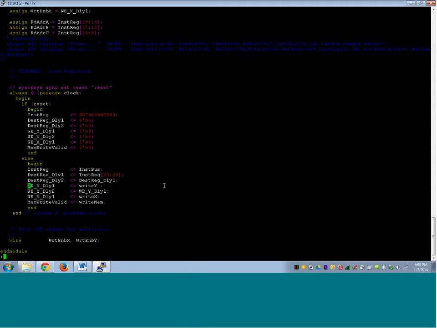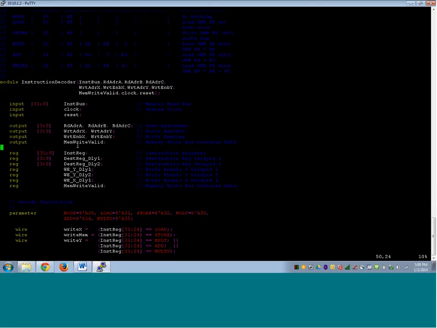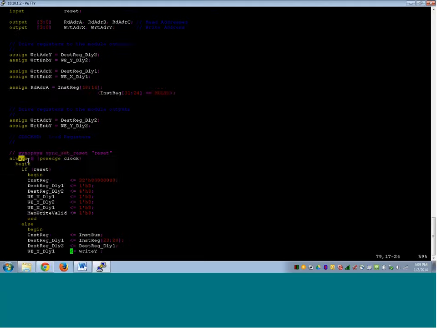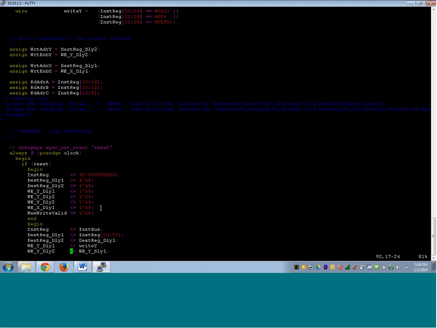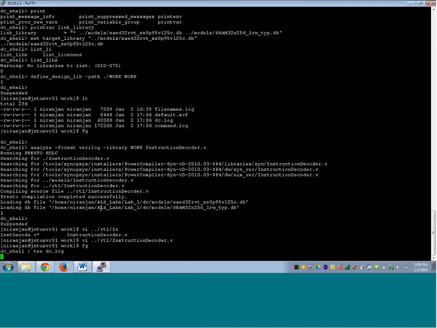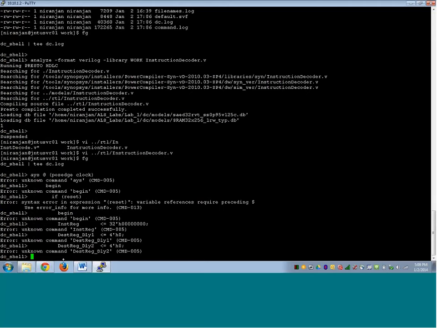This is the RTL, this is the module, this is some kind of instruction decoder. The comments on the top also tell what this block does. It has a clock, it has a reset, it has some inputs, some outputs. It has some instruction bus and it will give out the enable signals. This is an instruction decoder for a mini CPU kind of problem. So this is the RTL here. I see that there is one always block, there will be a list of registers here. And so the module name is called instruction decoder. I'll just give the elaborate command.